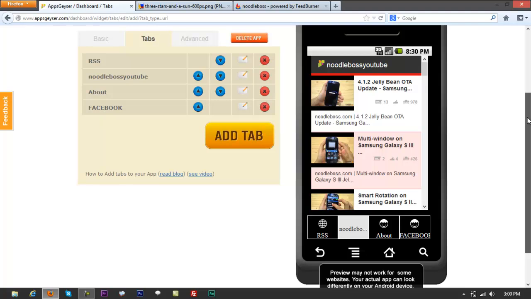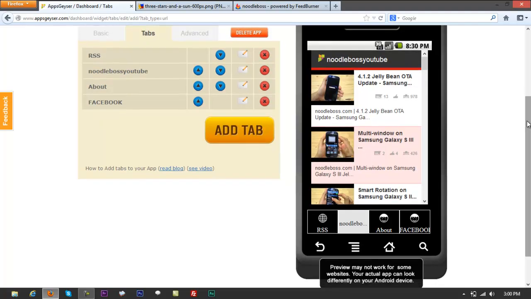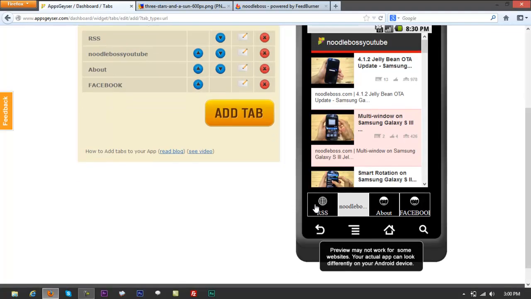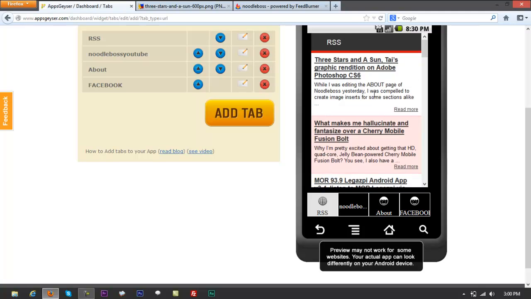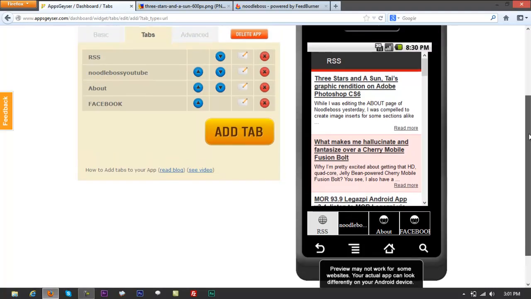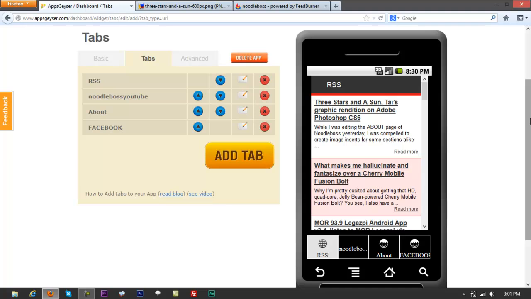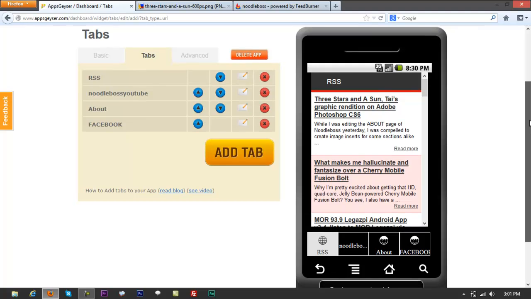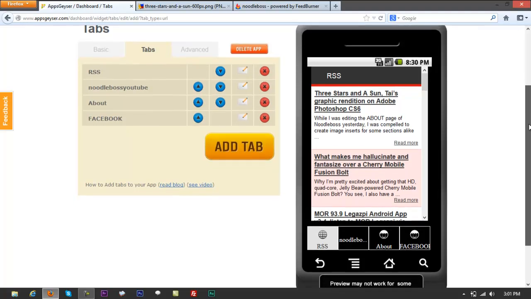So a lot of users right now are on mobile. It's going to be a 50-50 percentage share from desktop users to mobile users. And RSS, right there, they would know what you're up to with your website. It's sort of like an application personalized for people who are a fan of your website, who are a fan of your YouTube channel, for them not to bother scanning all the videos that you have, but for them to be updated straight using this simple application that you can create for free in no time using AppsGeyser.